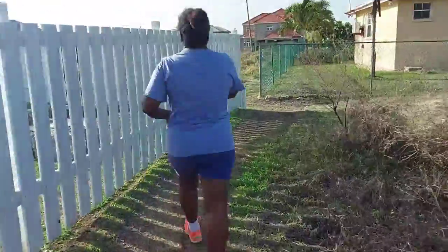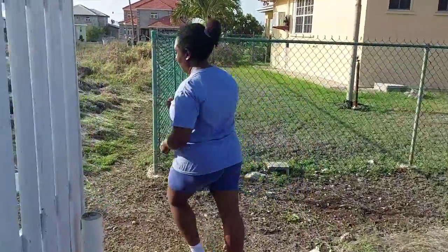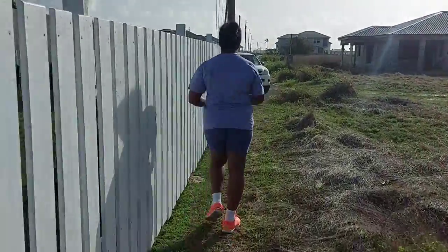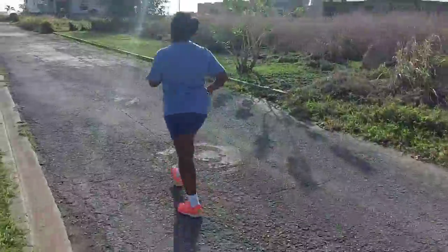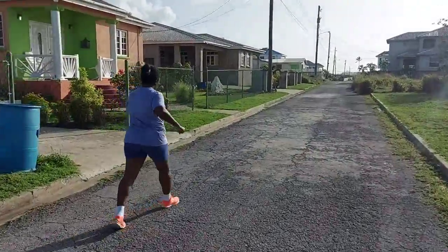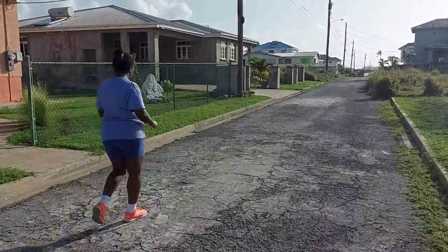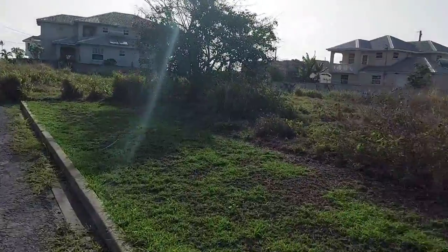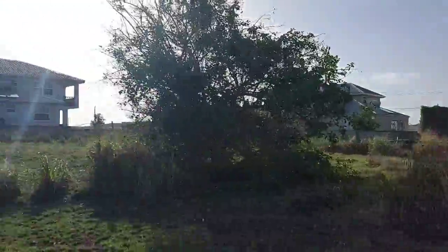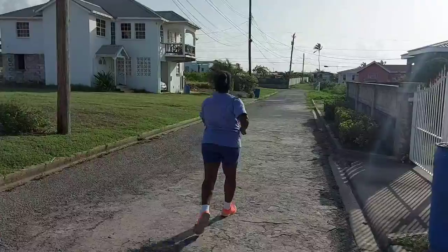So we did 20 minutes below before we get back to the car. So now we're going to do about 10 on this side. So the target is the second blue can before we start to run. You see, inland in Barbados, just as beautiful as the coast. So wherever you come here, it's beauty all the time. There you go.